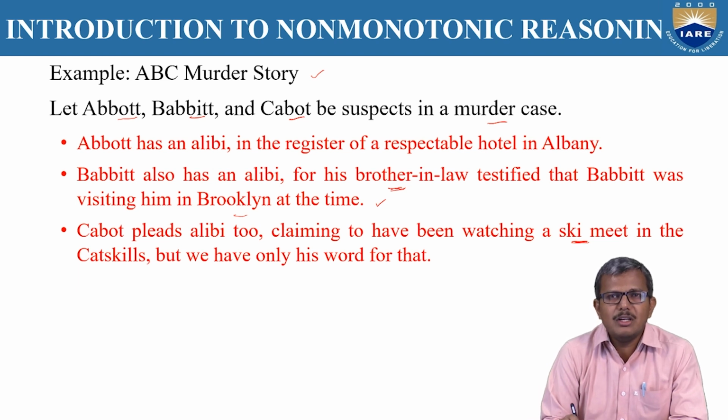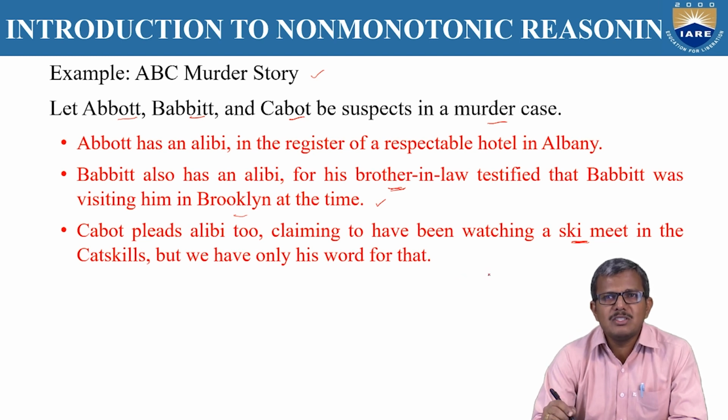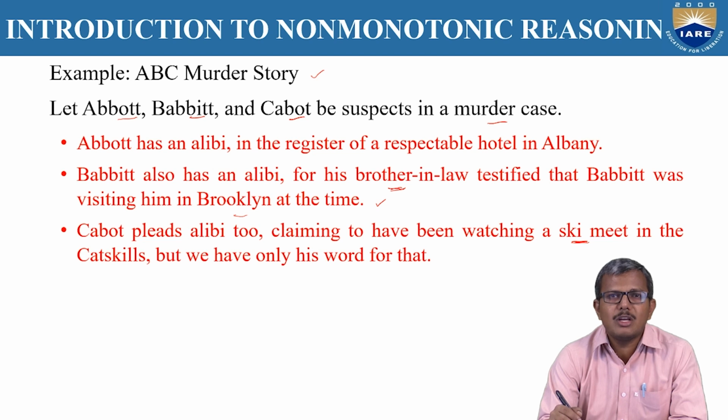So initially we can say none of the people has committed the crime. But is it going to be the true information? Are they telling the correct information, or are they lying? That completely depends upon other factors. So the information given by these people may be true at one point and may not be true.